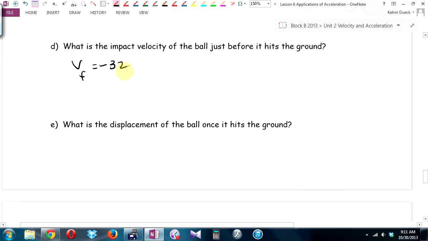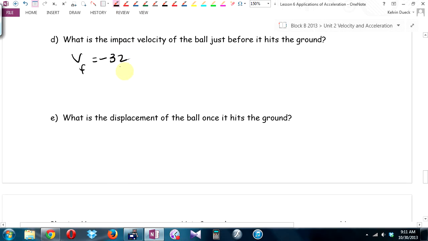We already answered this. Kylie, what's the displacement of the ball once it hits the ground? Oh, displacement, vector. Its distance is whatever the height was times 2. That's how far it's traveled, but it's a displacement. That's your change in position. How high were you when you started? 0. How high were you when you ended? 0. What's your displacement? 0.